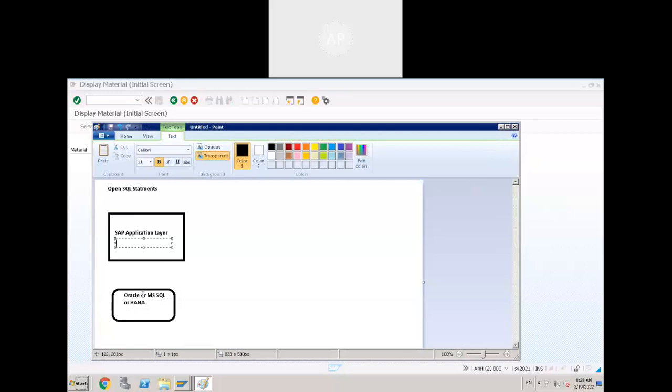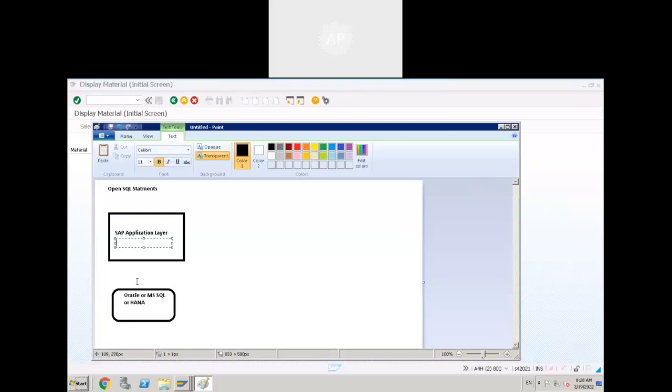For example, if you write a select statement which is compatible with Oracle, is it going to work or not? Answer, please. No, sir.